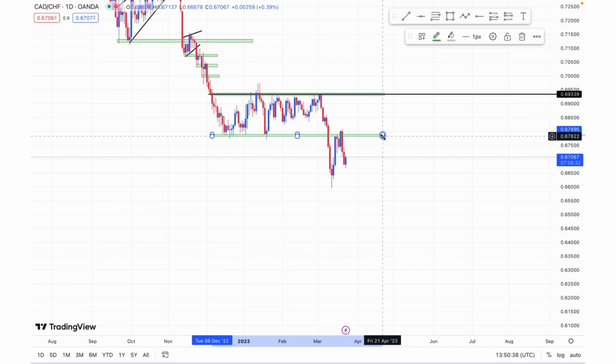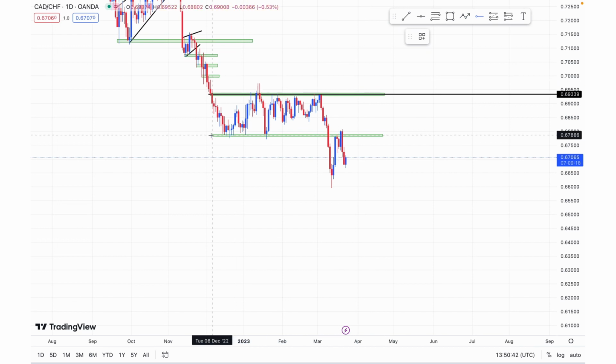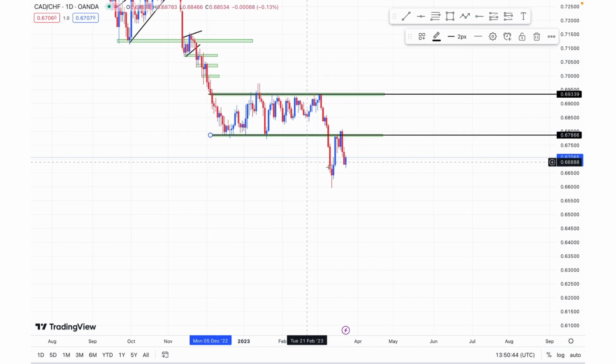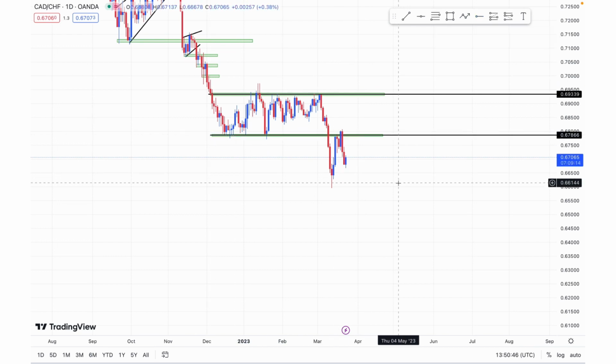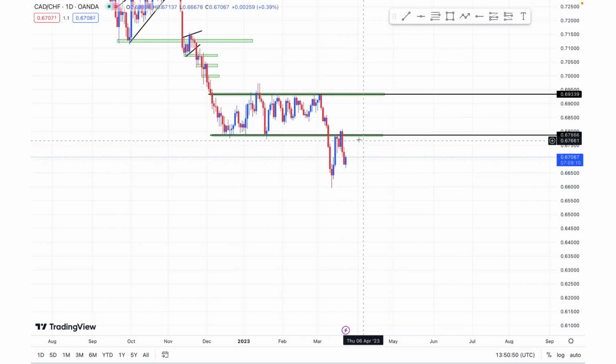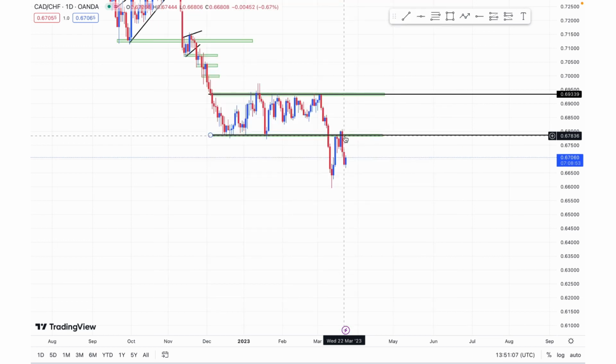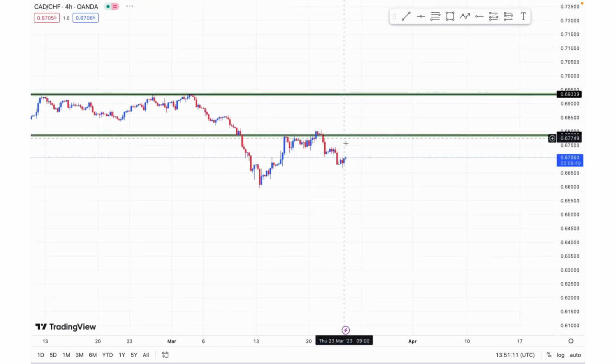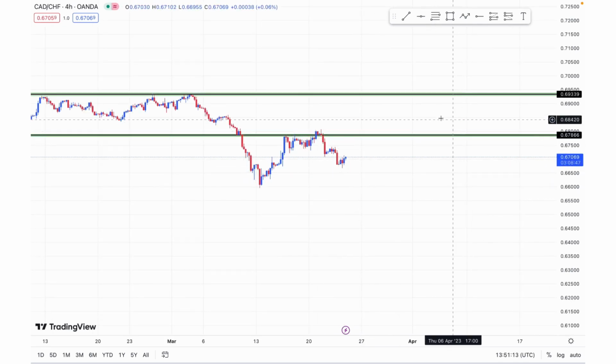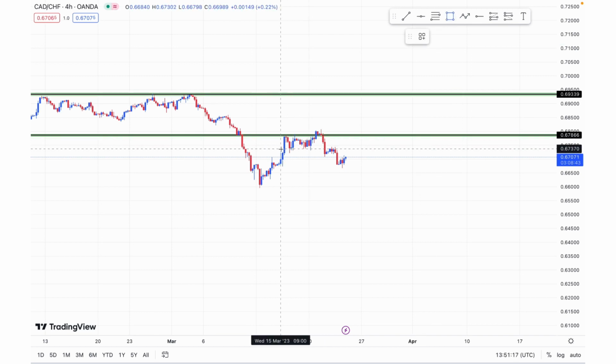So let's mark our levels of support, and then we can identify when we could have found our entry points, right? So this time I actually did take this trade. I did take a sell here. I'll show you guys an example. I go down to H4 and I look for more selling opportunities, right? So, oh, and this is another level where I took a sell. So I marked these lows.